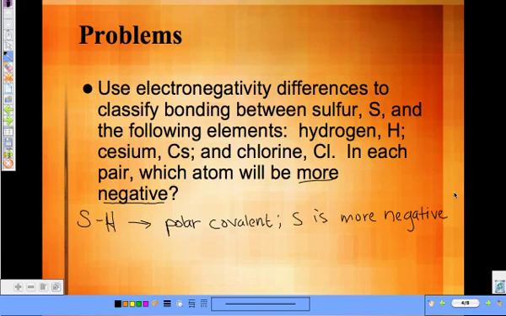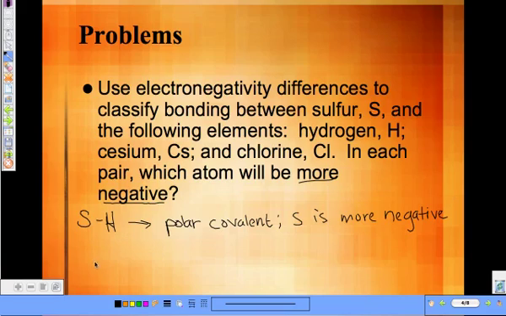I guess I should explain what the electronegativity numbers are that you see there. They're telling you how strongly they attract electrons. And so if you have a really high electronegativity, that means it's going to attract electrons strongly. So if it's attracting electrons strongly, more electrons are around it, it's going to be more negative. If they have a smaller electronegativity, it doesn't attract them very easily. It's more likely to give up electrons. And so the small numbers are going to usually be more positive.